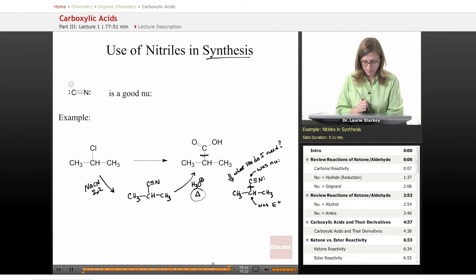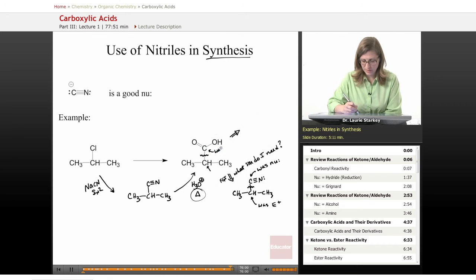One last look at this problem. There's another strategy that we can think of. We've actually seen this as another way to make carboxylic acids. What if we asked about these 2 carbons right away and think about, instead of doing a functional group interconversion right here back to a nitrile, what if we did a disconnection right away and asked about these 2 carbons? Which one could have been a good nucleophile? Which one was an electrophile? What reaction have we seen that comes together and forms a carboxylic acid?